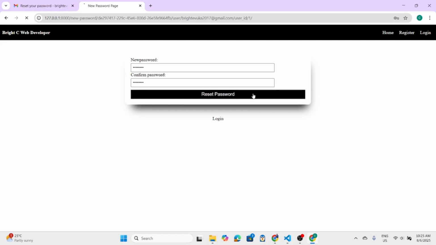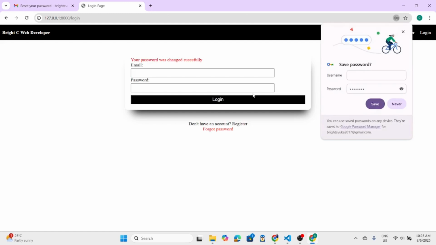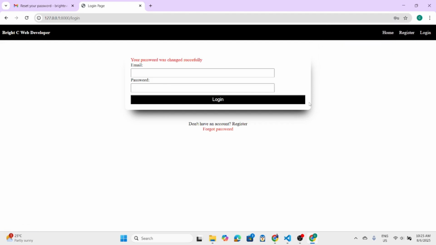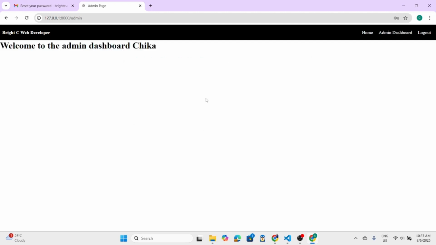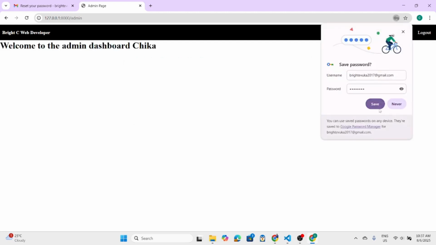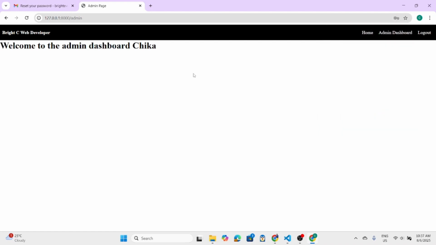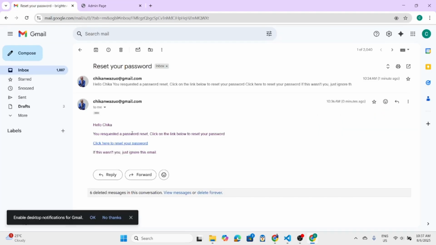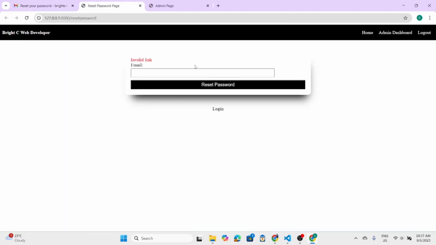If you click reset, now it says your password was changed successfully. Click on login. Now, as you can see, everything is working correctly. What if we click on this email again? It says it's an invalid link.